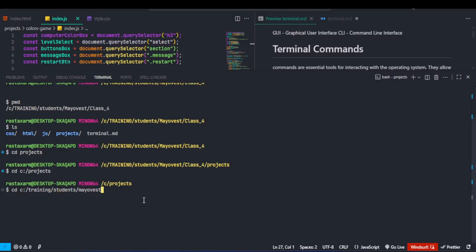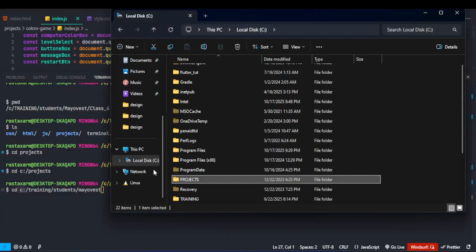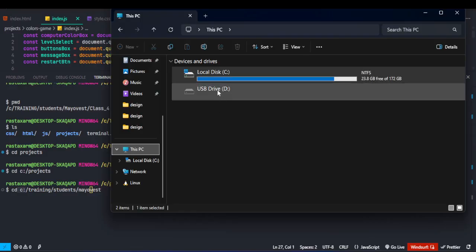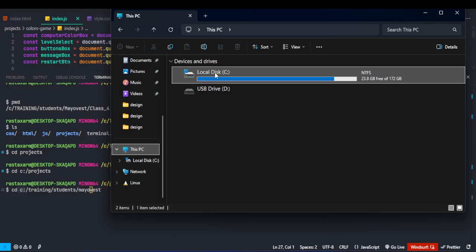But anytime this starts with this C here, it means you are going into the root. And what is your root here? It is this local disk. So this is your disk. But some systems can have multiple disks, as you can see. There is disk D, there is disk C, but this is the basic one, and this is what I'm using on my system. But some systems will have multiple partitions of the disks. So you just need to mention the drive where your files are, and from there you mention the name of the folder.